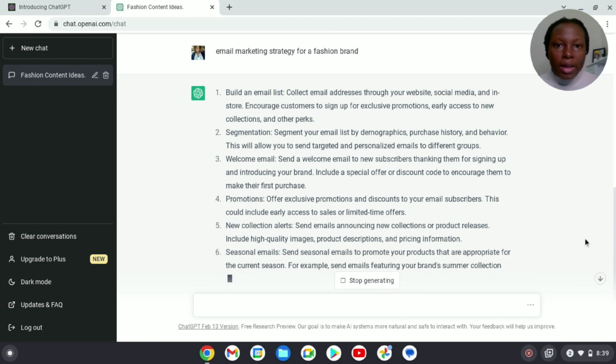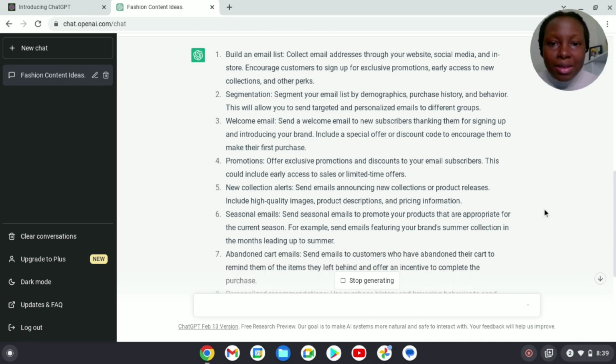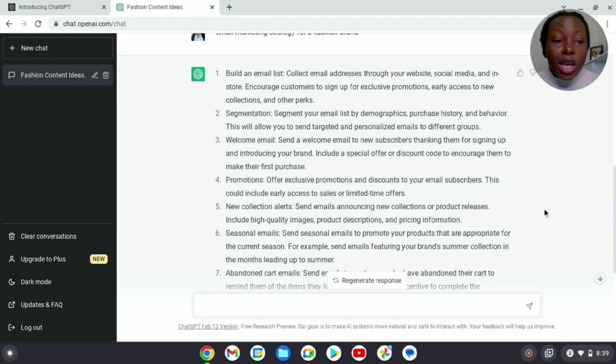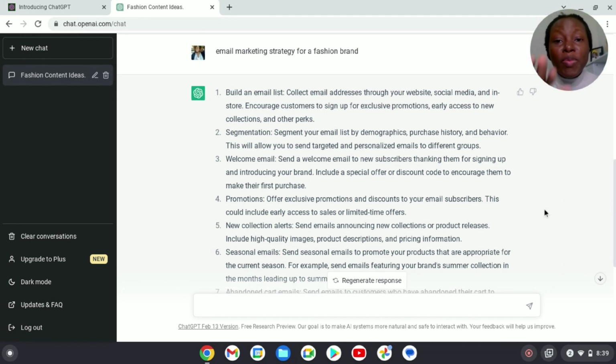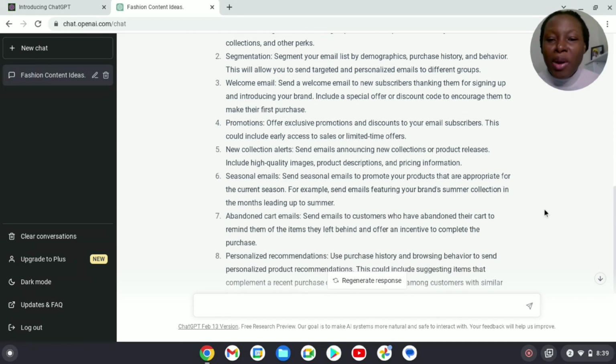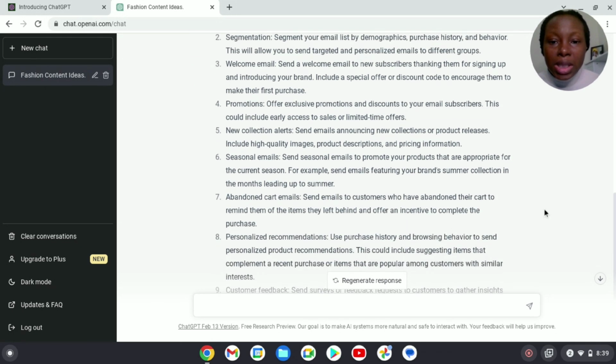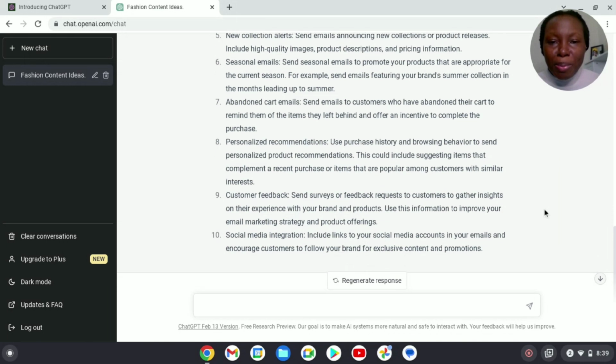See, here are our search results. You can see it: build an email list, segmentation, welcome email, promotions. These are the email strategies you can use as a business owner. So you need to build an email list, segment them, send a welcome email, and everything you need to follow up. Honestly, this is blowing my mind, and I believe it will be blowing your mind as well.